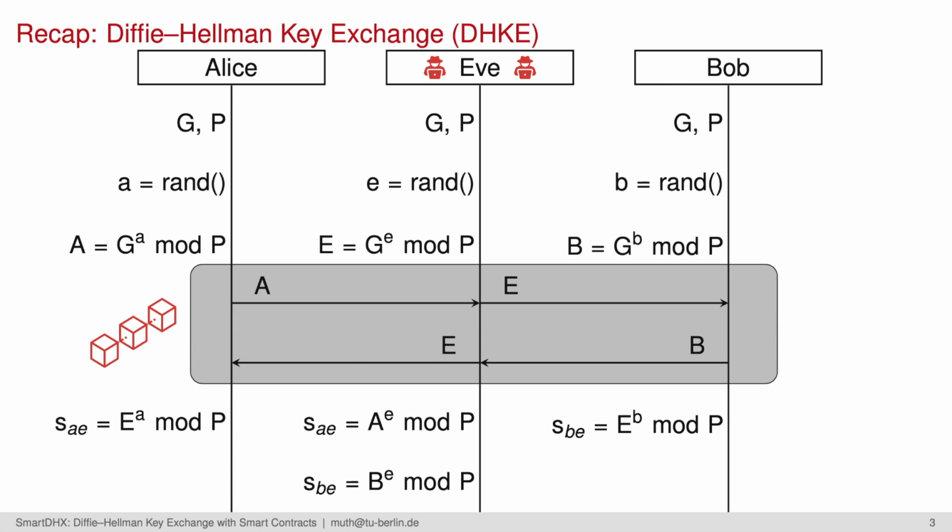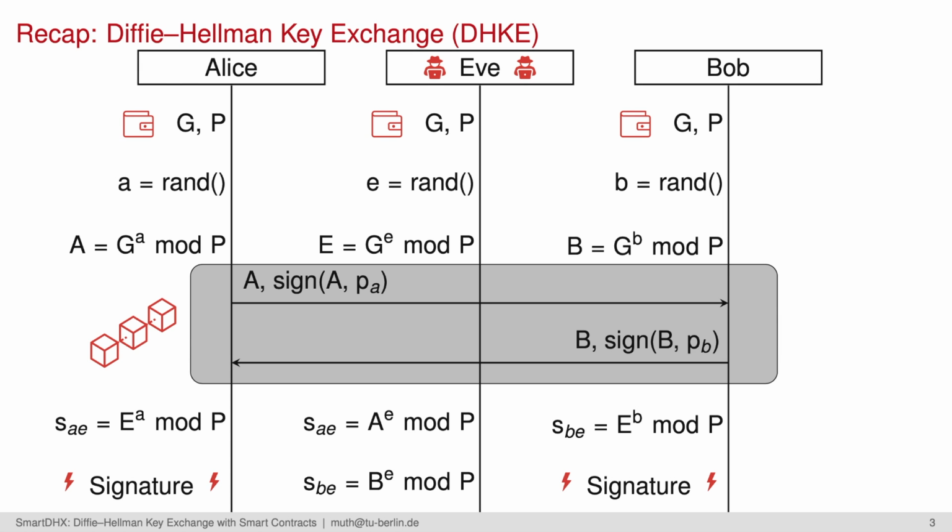That's why utilizing blockchain for securing communication can be useful, since blockchain users have a wallet, which you can see now at the top. It contains a private key, which we call lowercase p, and a public key. The private key can then be used for signing the transactions and therefore for signing capital A and B. So, when Alice and Bob exchange their public keys, the values cannot be manipulated unnoticed without compromising the integrity of the whole distributed ledger. Until this point, you can follow the assumptions of a related work, Patrick McCorry's key exchange protocol with Bitcoin.